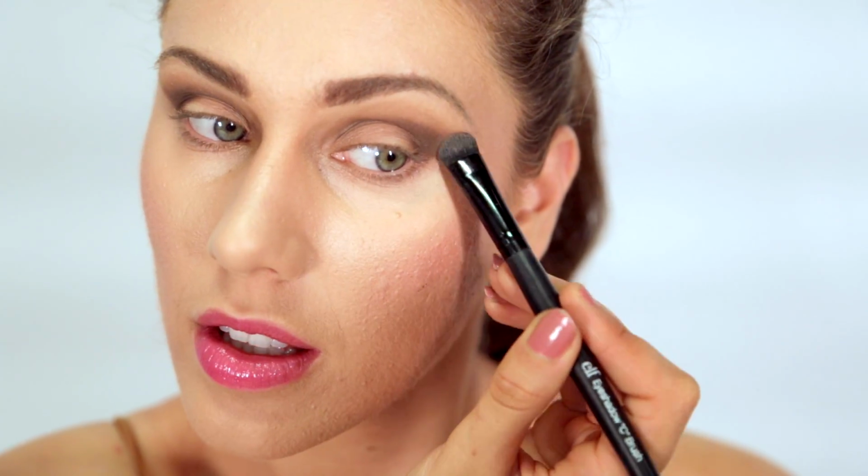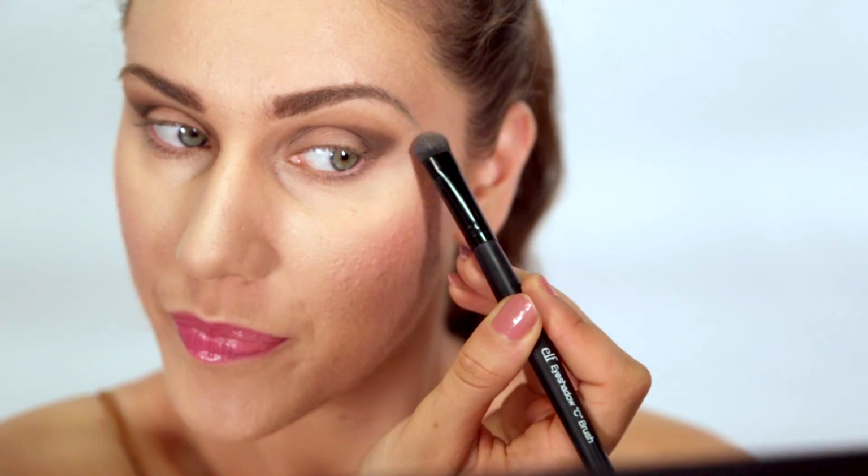I'm also going to take what's left on this e.l.f. C brush and just kind of clean up around the edges. Next, it's time to really accentuate this gold.